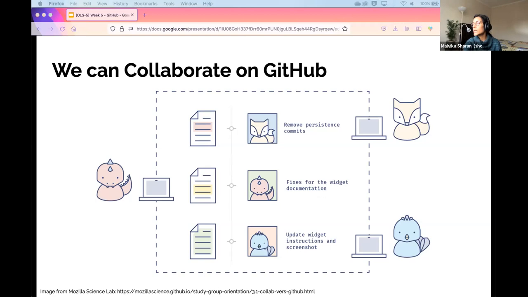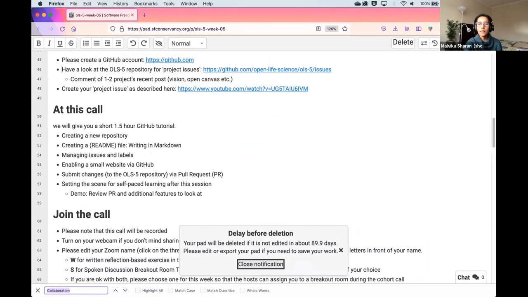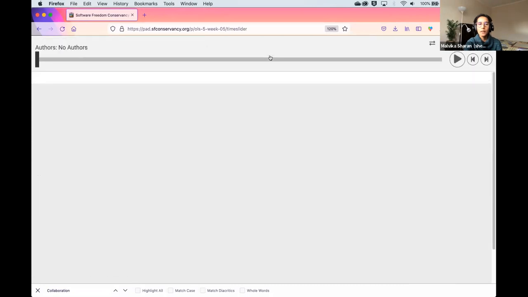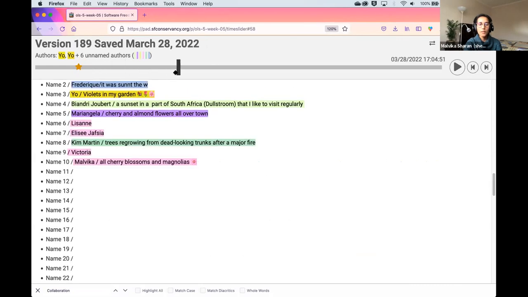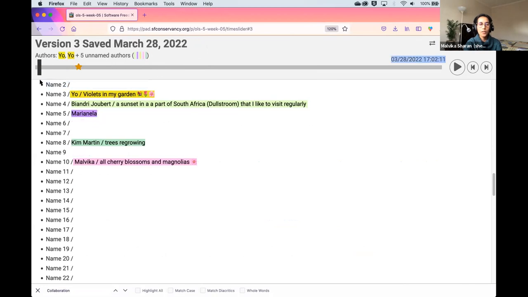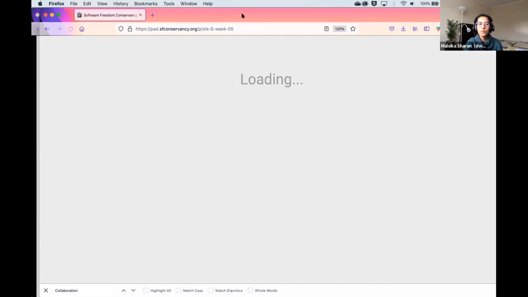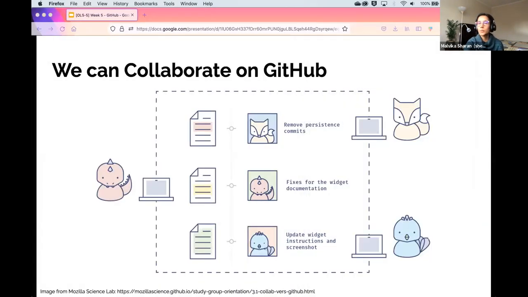So if I can quickly show you how that works in the Etherpad. So that's the Etherpad that you're looking at. In that Etherpad, you have this symbol, which is history. It should load. So you see that there are major changes done here, but you can literally scroll back and forth in order to go back to different versions. So this is also version control, which is good to know because you can always revive a version that was most important to you or has all the most important information.